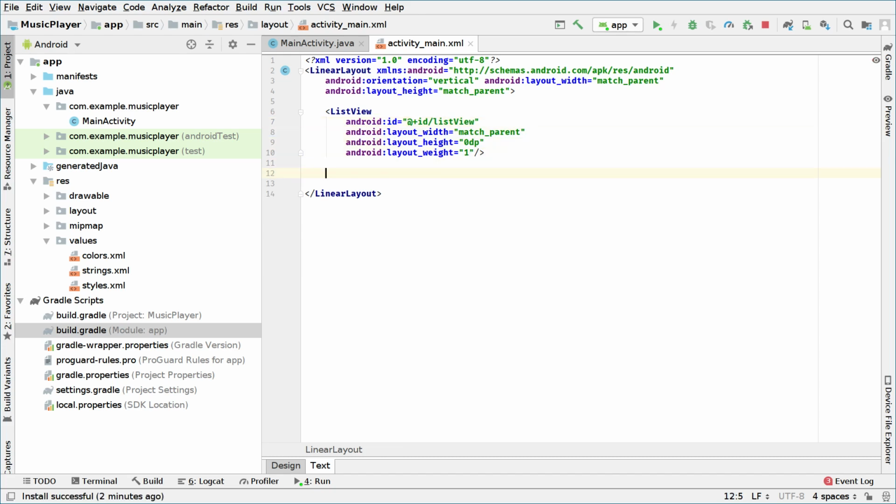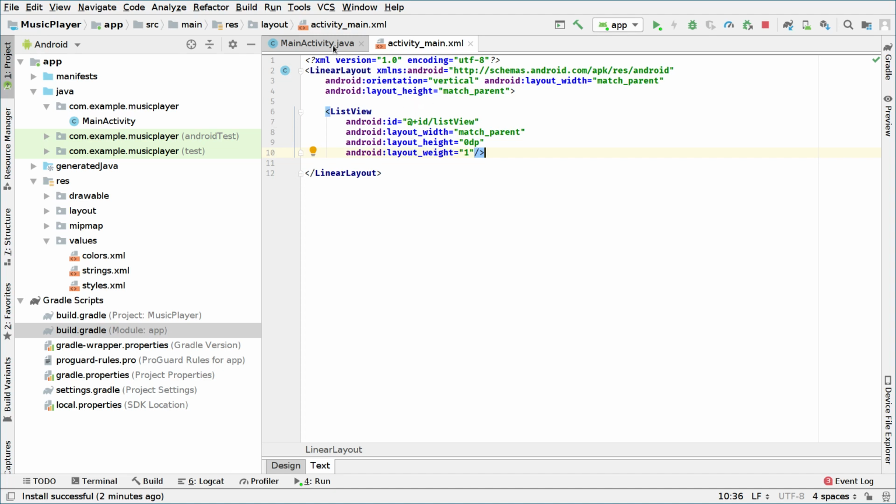Apart from listing the music files, we want to, of course, play the music file and maybe show controls to stop and play the file again. But maybe we can implement that later. So for now, this is the only thing we will add. Later we can complete this file.